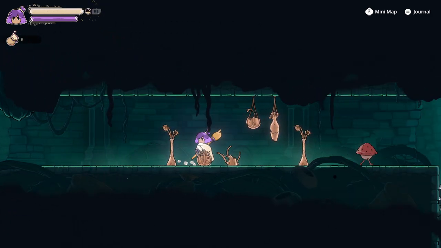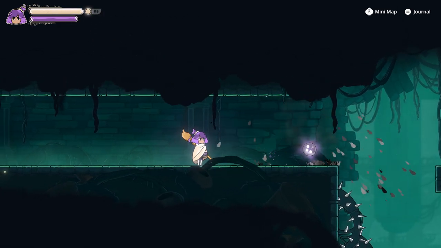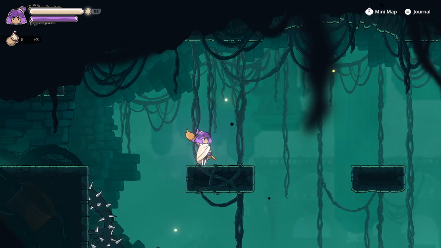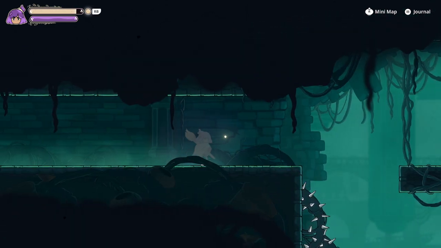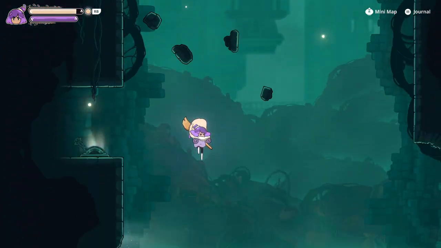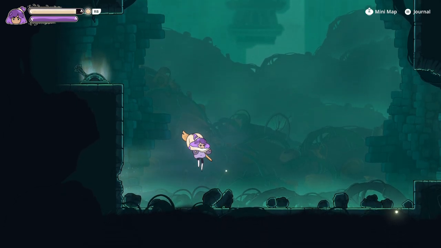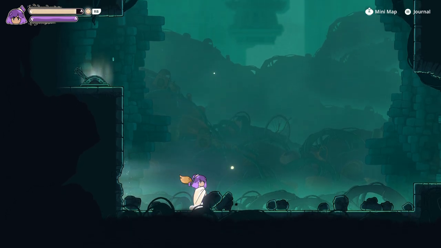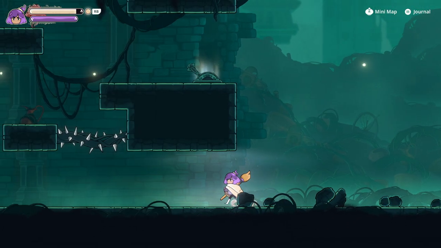What happens if I run into these? No, they're just breakables. Okay. Can I look down? Can I just jump down? No. Okay. I love when games have responsive jumps, like when you hold it, they jump higher, is always so nice.